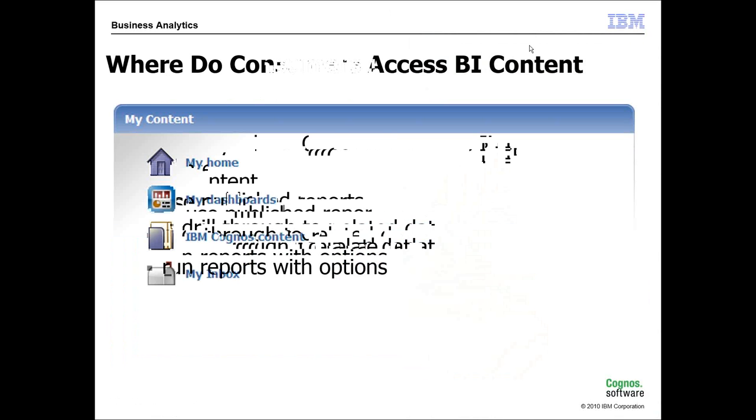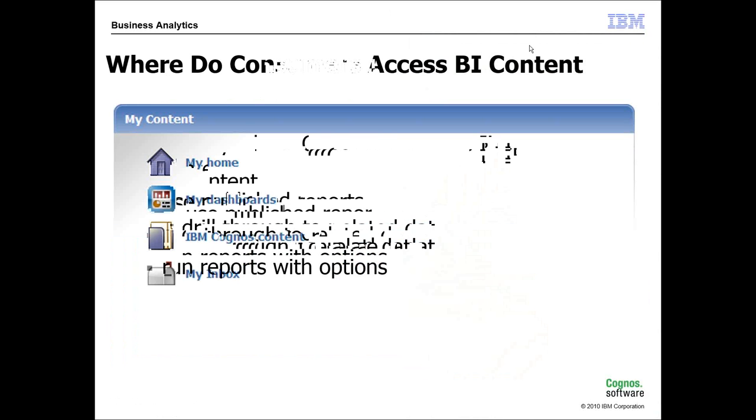So consumers really are broad. There's two different types of consumers. Those are those individuals that have simple read access to folders that contain reports. And they'll be able to see the report, so then they can click on a report. But what they're doing is they'll be looking at the last execution of that report. So they may be looking at stale data. At least they can see the report and run it. Whereas you may have another type of consumer who has execute privileges, meaning that as soon as they click on the report, they're actually executing the report.